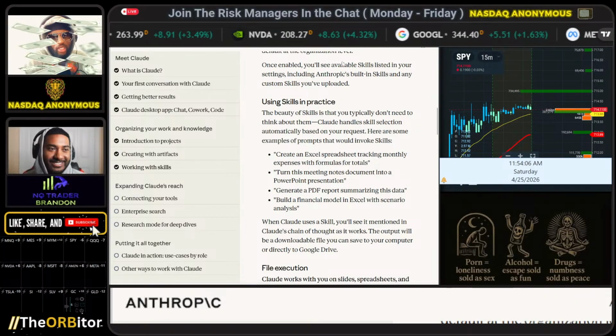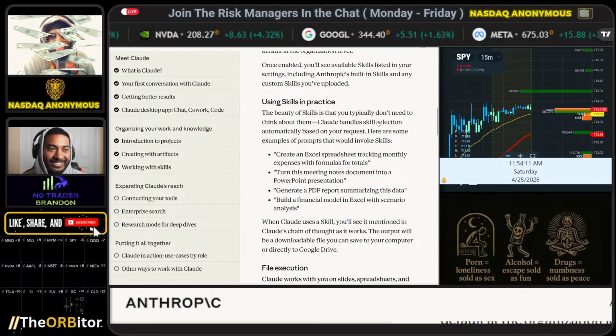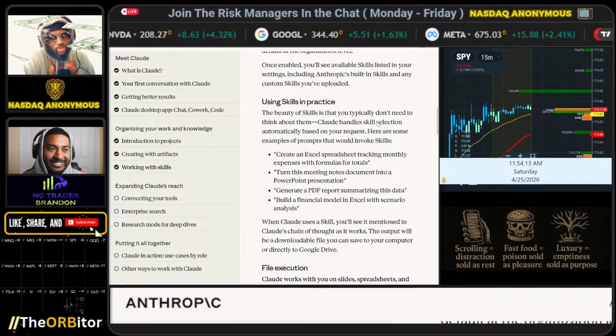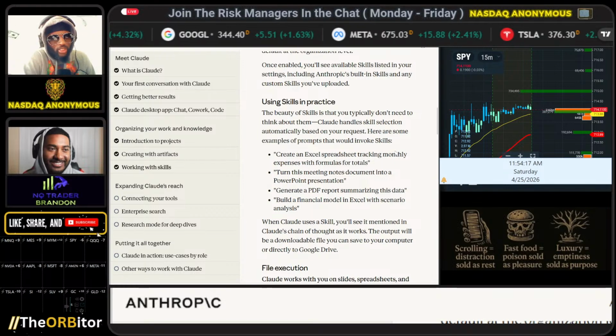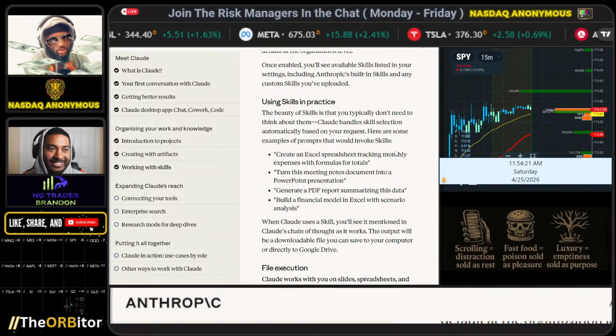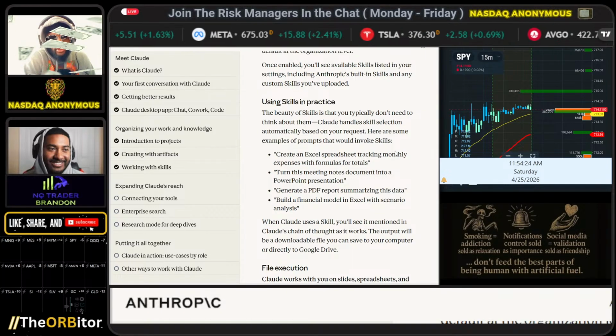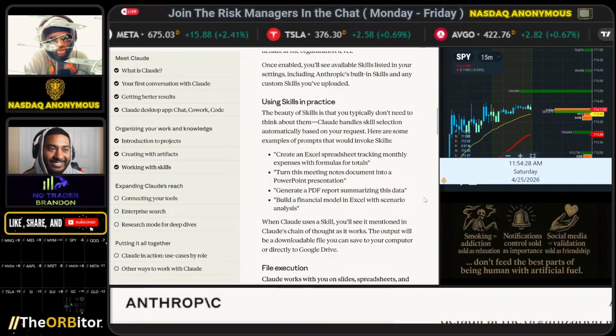Using skills in practice. The beauty of skills is that we typically do not need to think about them. Claude handles skill selection automatically based on our request. Here are some examples of prompts that would invoke skills. First, create an Excel spreadsheet tracking monthly expenses with formulas for totals.